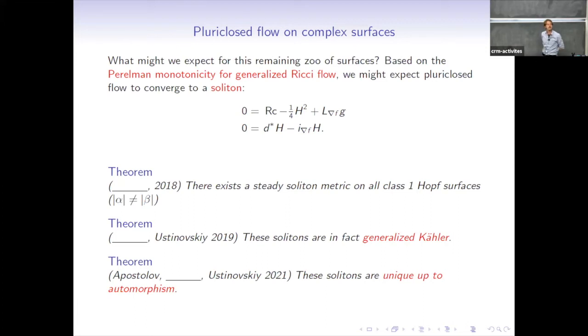So this, in fact, gives, as Yuri mentioned, a complete answer to the existence and uniqueness questions of solutions to this natural system of equations in the complex setting. They're either Calabi-Yau or they're these special metrics on Hopf surfaces, which again, I should emphasize, form a nice family with this Hopf metric. As you change the moduli parameters of Hopf away from the standard ones, the metrics form a smooth family.